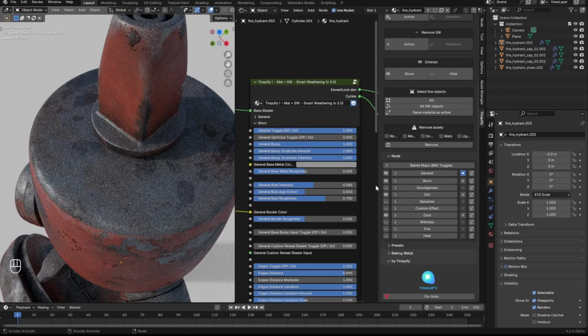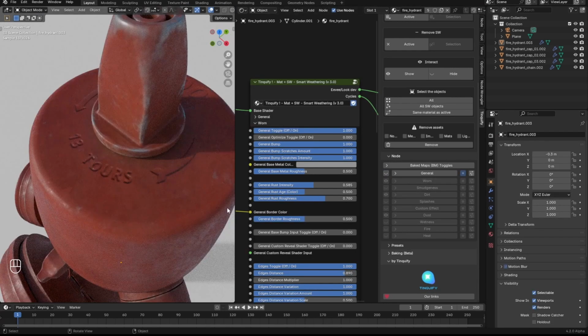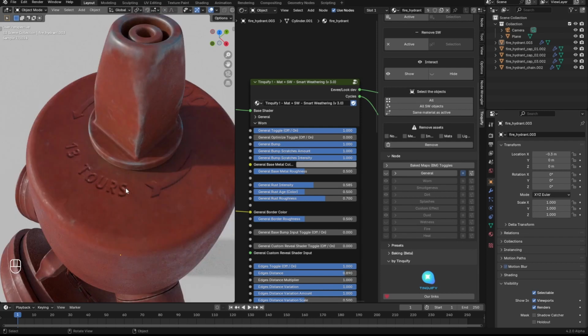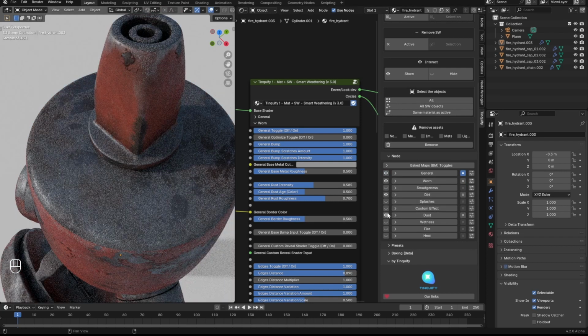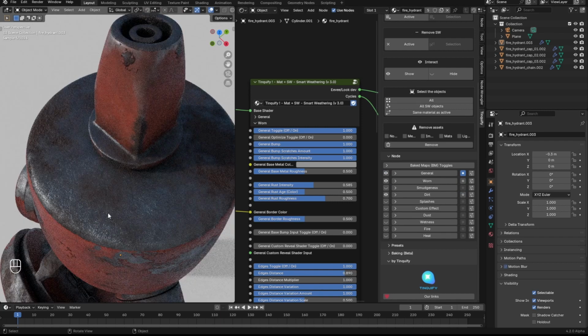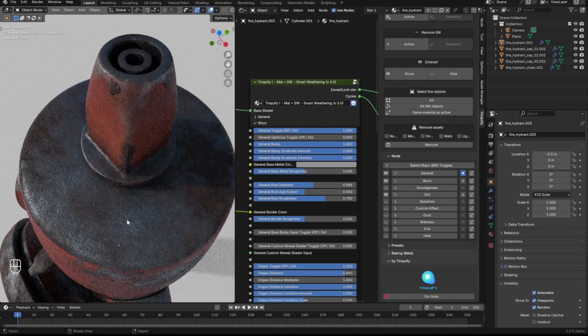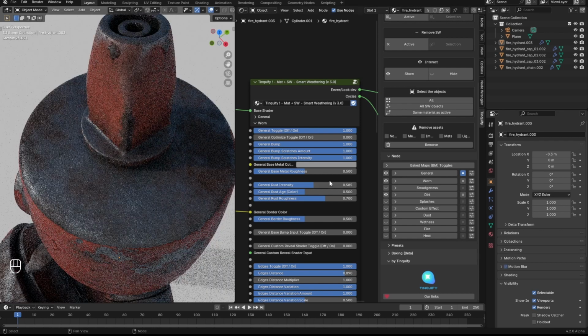One thing I noticed is that when I turn this off, I can see that the base shader has a normal map that adds some details to the base shader, and when I turn this on, I will turn off the dust. These details are not there because it is overridden by the reveal shader.